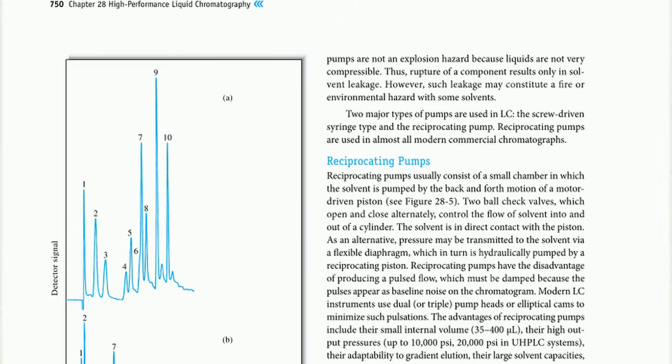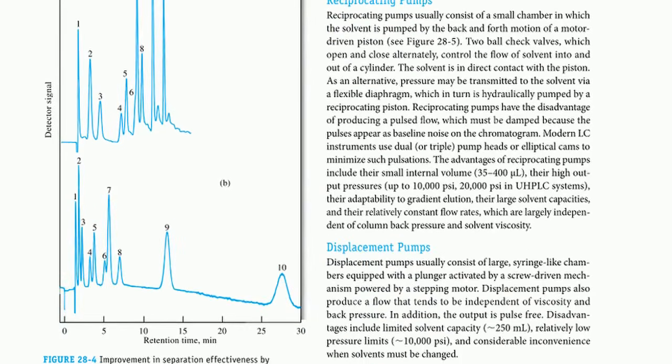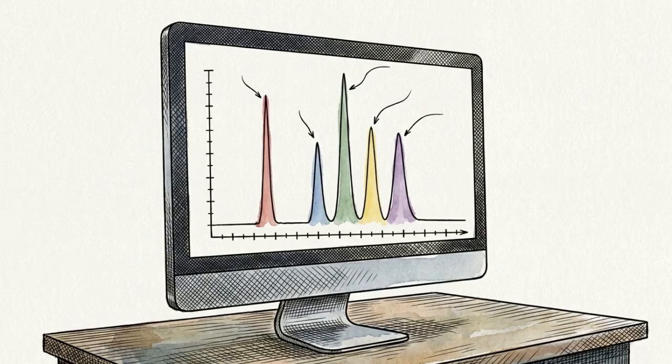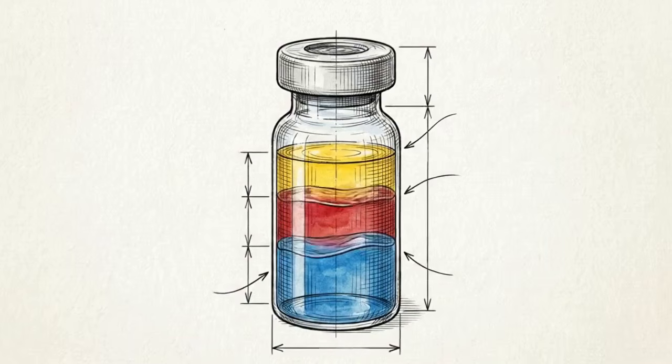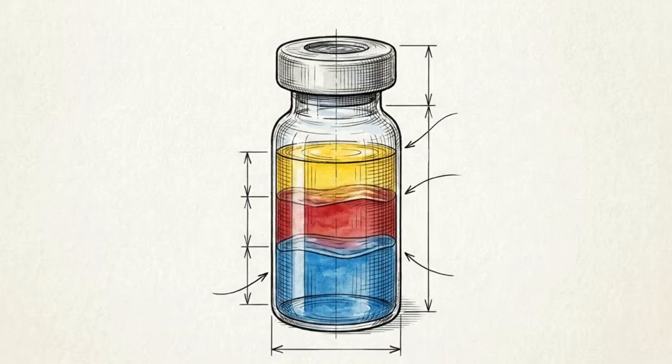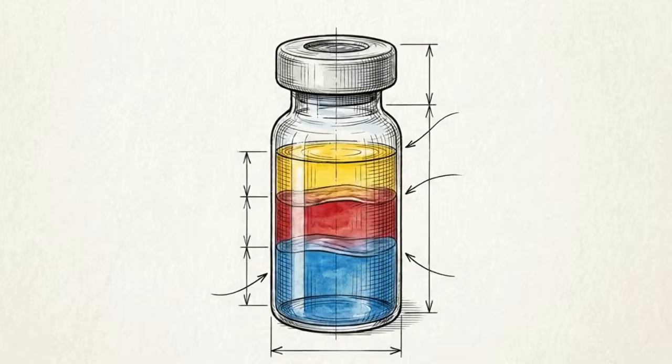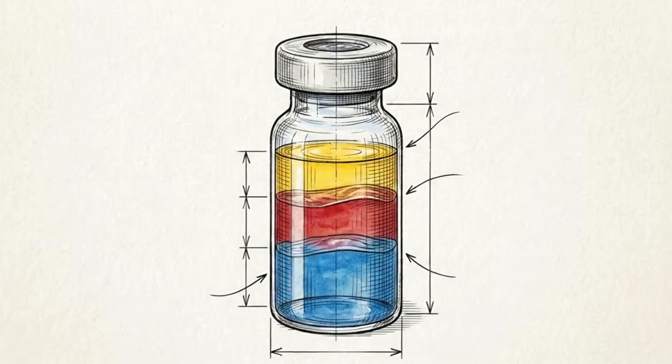For comparison, look at the bottom graph. This was run using an isocratic flow, a single unchanging solvent mixture, instead of a gradient. The later compounds took nearly 30 minutes to elute, spreading out into an overlapping mess that makes precise measurement extremely difficult. A successful run yields sharp, narrow, highly distinct peaks. When you achieve that, you've successfully operated the system, controlled the chemistry, and turned an unknown chaotic fluid into a complete quantifiable profile.